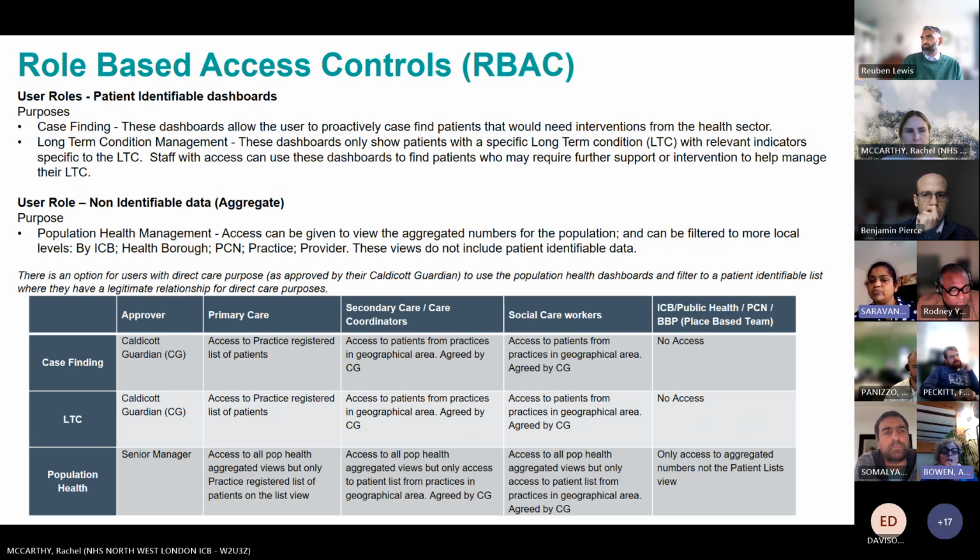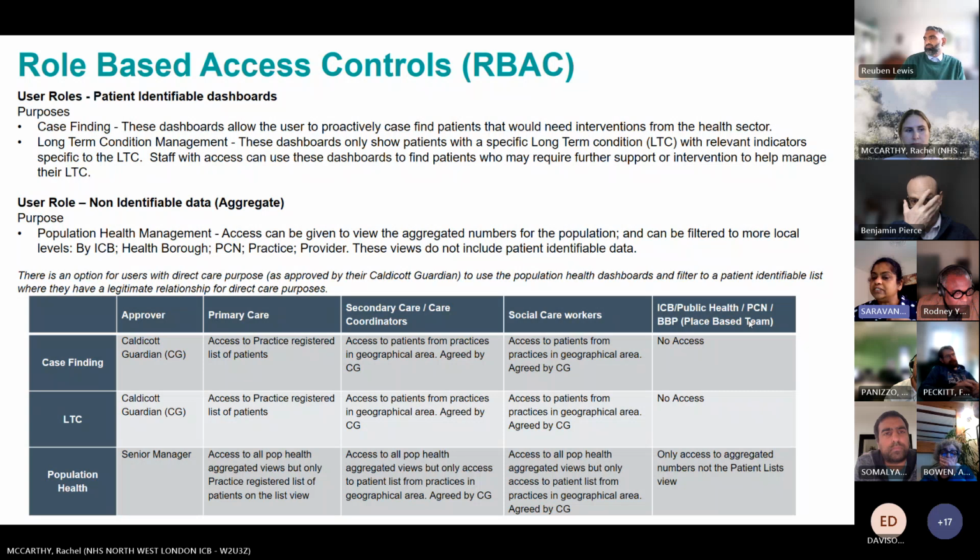So Amy, at the moment, PCNs, the place-based partnership, INTs, all of them are clubbed in that ICB column. So that's why you see ICB slash public health, slash PCN, slash place-based partnership, and it's actually slash INT as well. Because at the moment, PCNs, INTs, and place-based partnership do not have the legal basis to see patient identifiable data, unless there is some kind of an honorary contract type arrangement that the staff members working for those organizations have with the member practices and organization. That's what Rachel is trying to describe.